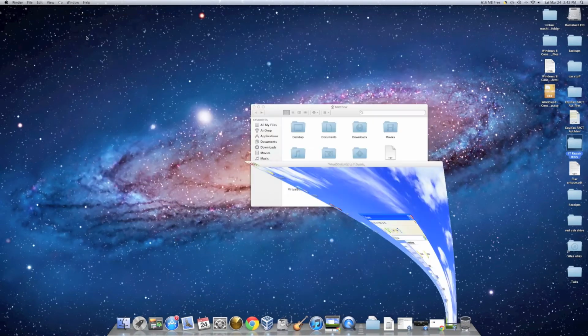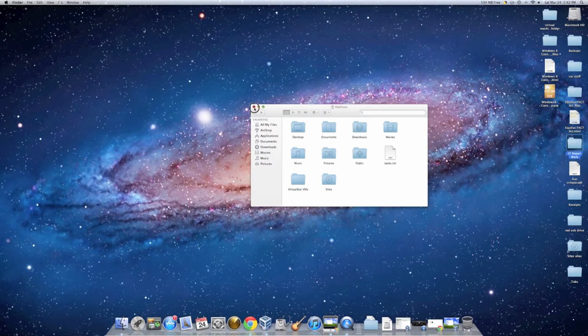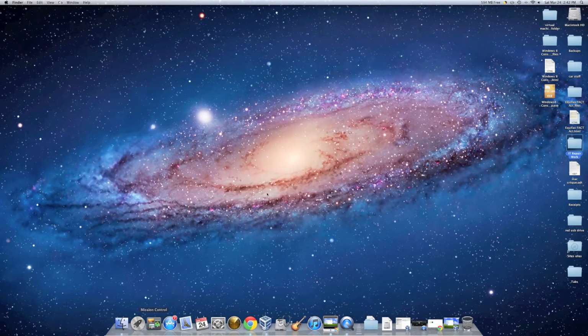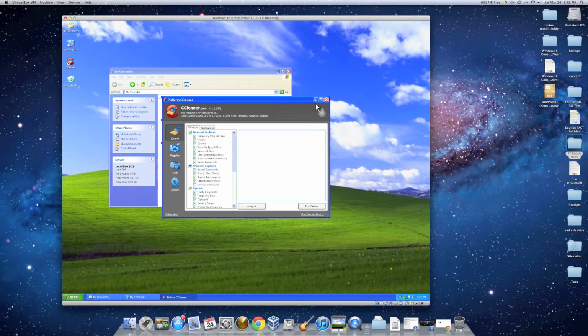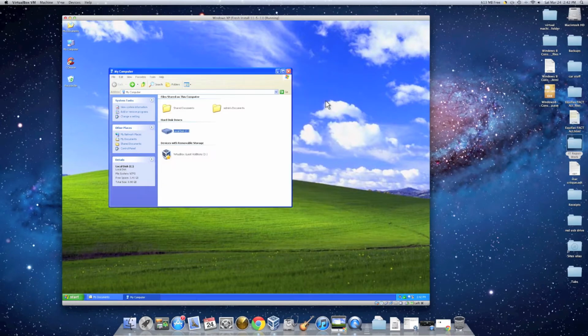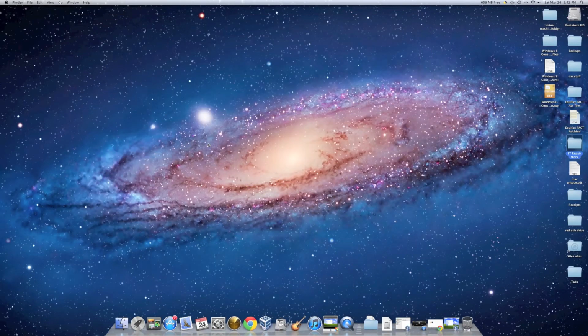Applications and programs do crash on Mac, but they usually do not bring the whole operating system down. Like in Windows, sometimes you'll get a program that crashes and it'll bring the entire computer down. I mean, you'll have to restart it. That usually doesn't happen in Macintosh. I've had it happen a couple times, but that was basically my fault. I did something that the normal computer user would never do on a Macintosh.